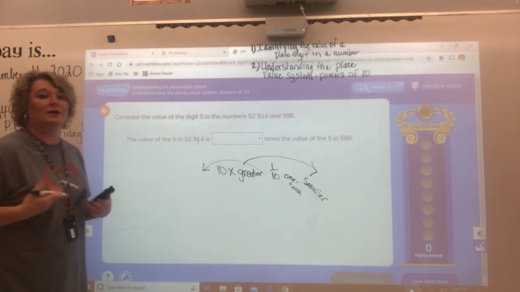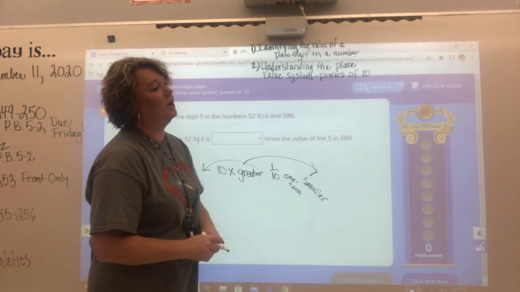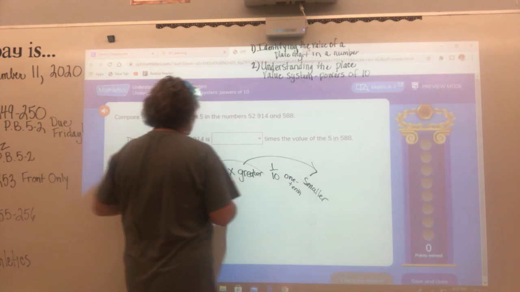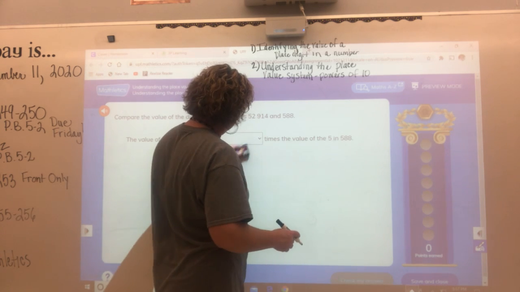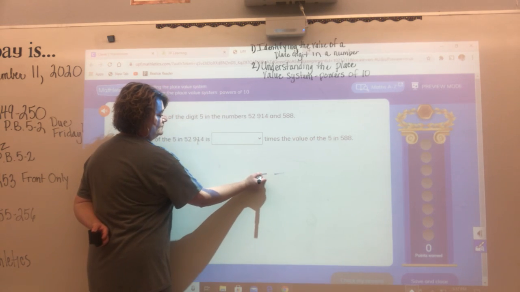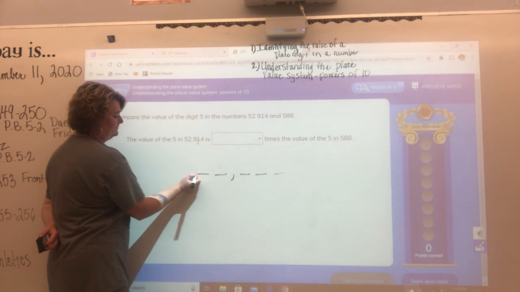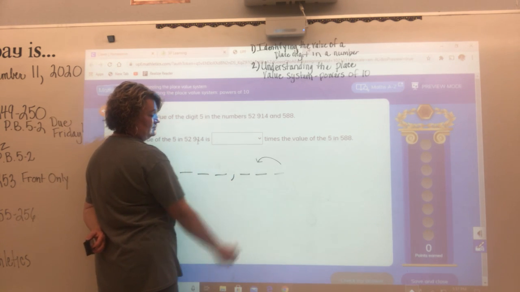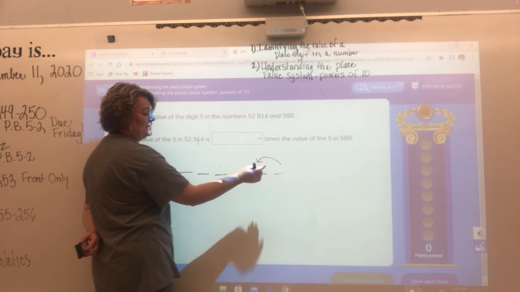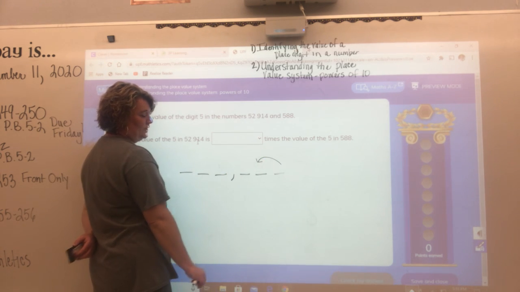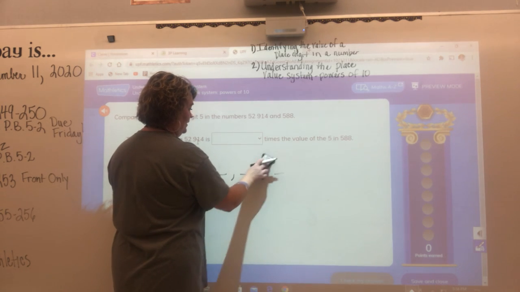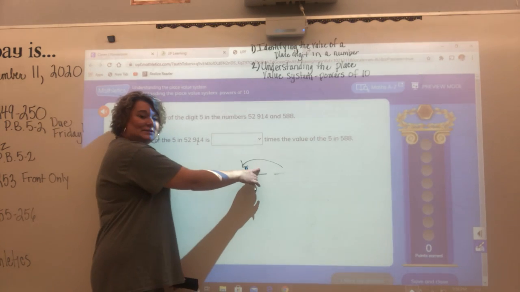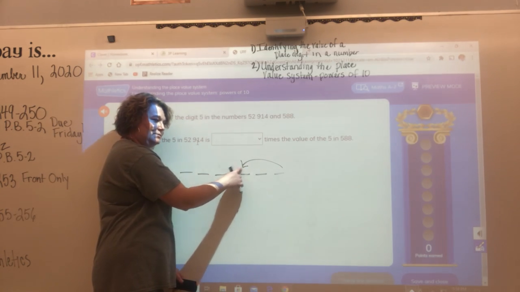This direction on your numbers are getting bigger. This direction on your numbers are getting smaller. Well, let's think about it, okay? The first thing that you need to know is the first digit would be like this. I'm just gonna draw some blanks. And let's say that I'm going from this digit to this digit. Then I just got 10 times bigger. But let's say that I'm going from this digit to this digit. Now let's think about it. If this was 10 times bigger, then this is 10 times bigger than this.